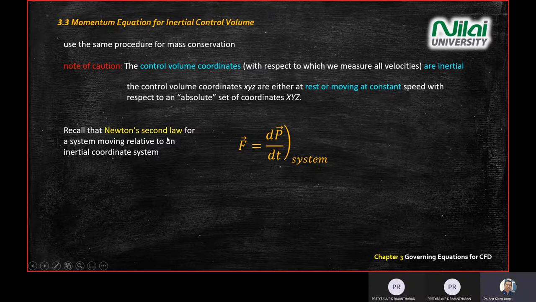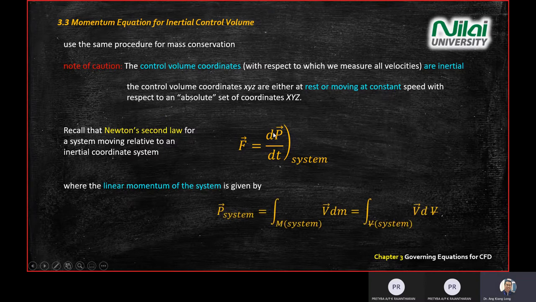We all start with Newton's second law, which is F equal to ma. Given by a mathematical relationship, F is equal to the differentiation of the momentum of the system. So then you get the forces in the system. The linear momentum of the system, P, is given by this equation: linear momentum equal to mass times velocity.